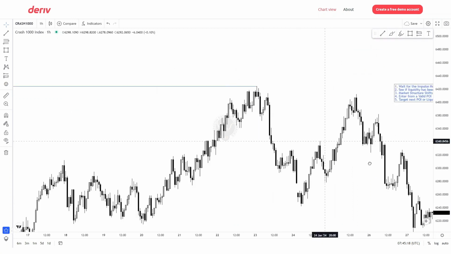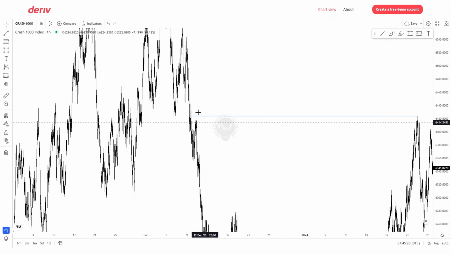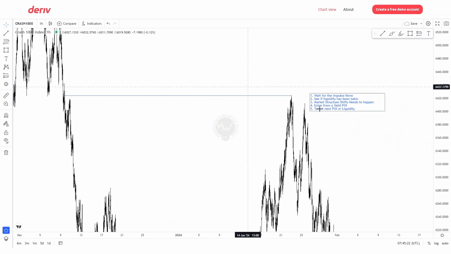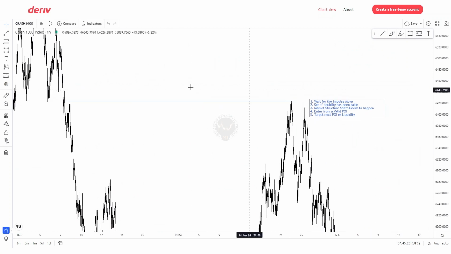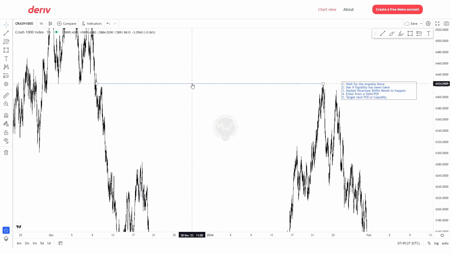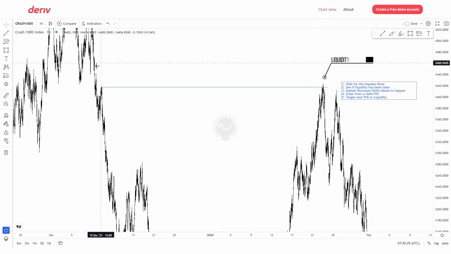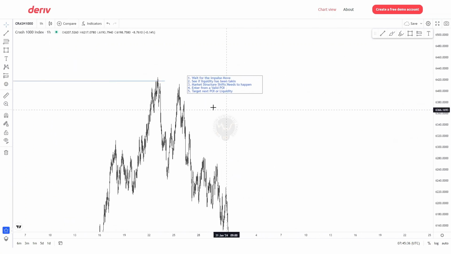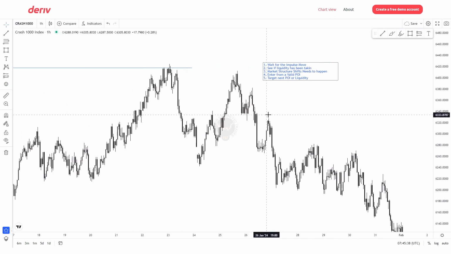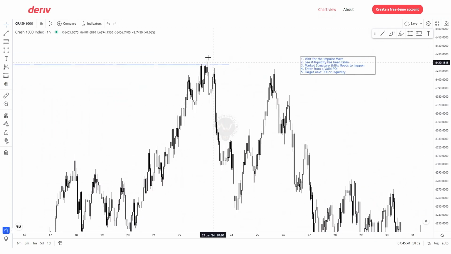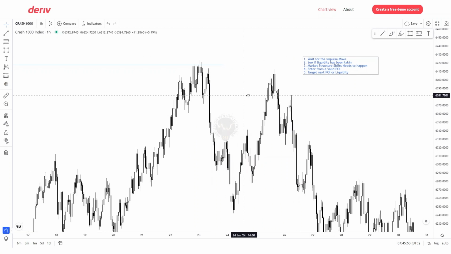Alright, so remember, you're not going to enter normally just here. You need to wait to see what happens. If you want to take it a little bit further, quickly have a look. Liquidity has been taken, there's the high, if you want to see it that way, and now we are currently in this move. So we waited for liquidity to be taken. You see how exact that literally is. Alright, so liquidity has been taken.